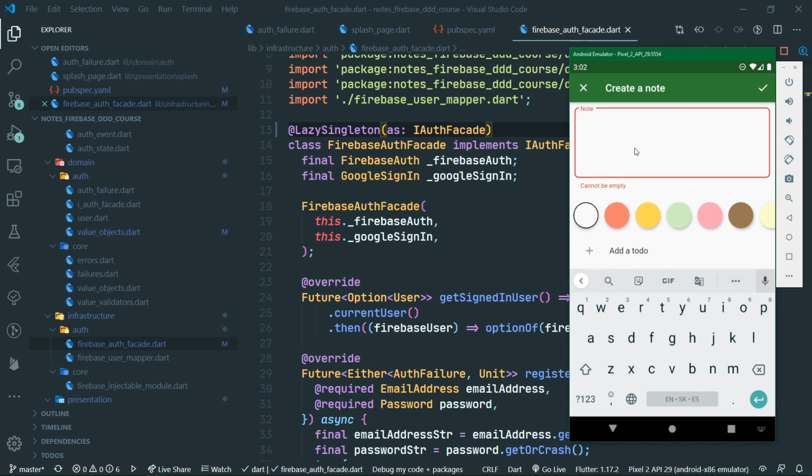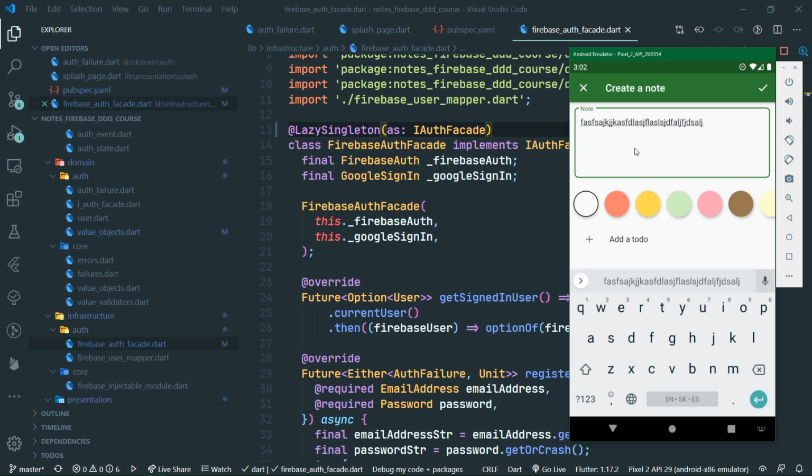Also, we will want to limit the note's length to a certain number of characters so that you aren't going to write long novels in your notes. Notes should be kind of small, and also it's good because the size of a Firestore document cannot be bigger than 1 megabyte. So technically, if you have a very long note, you could cross the limitation of the document size, and we definitely don't want that to happen. So we're going to have, it cannot be empty, it cannot have an exceeding length.